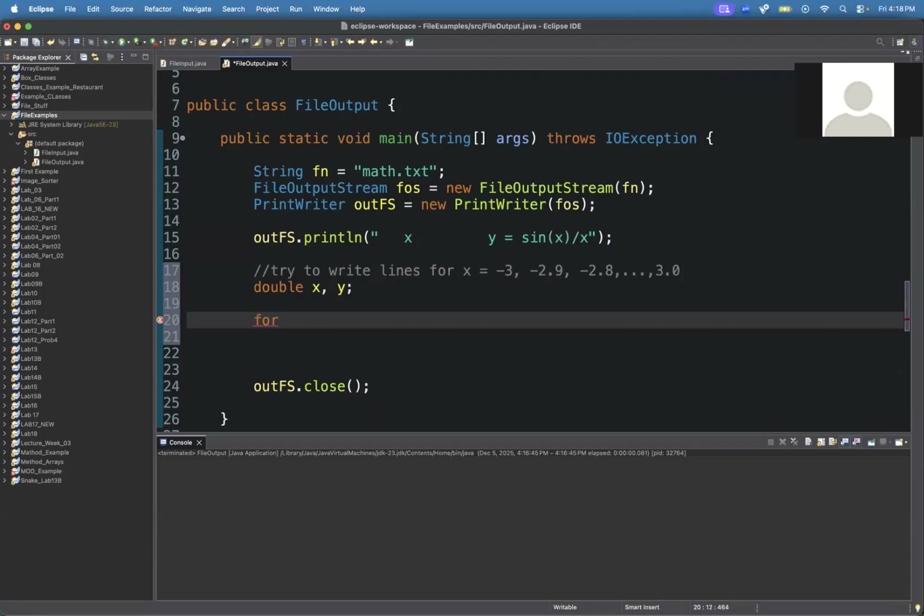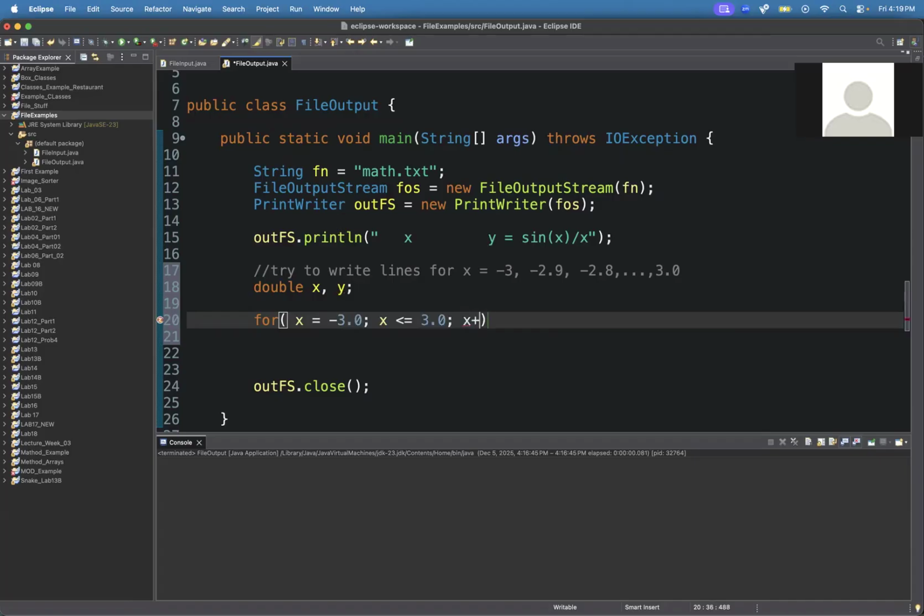So we do for and X equals, we know that the first thing in the for loop runs one time when you start the for loop. So at the beginning, let's set X to be -3, our first value. And then we want to go all the way up to +3, so we should keep going as long as X is less than or equal to 3.02.